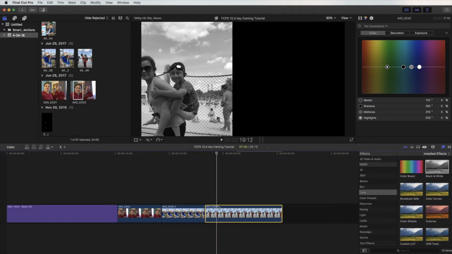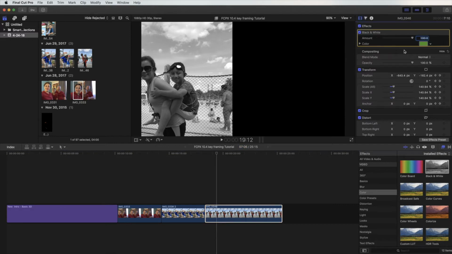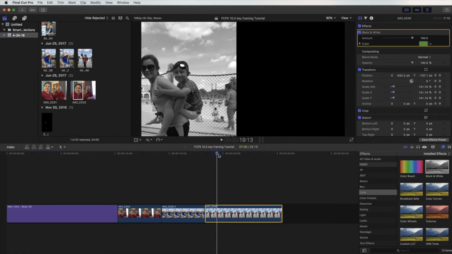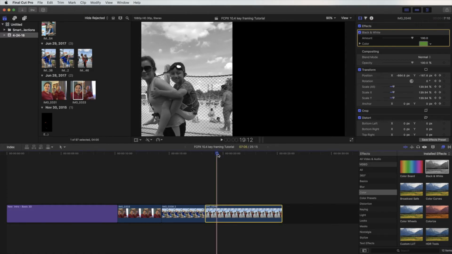So what we do here is go to video. Now you see this is color. So the black and white is at 0%, meaning it's full color. If I switch to 100%, it's gonna be black and white. So we go from black and white to color.